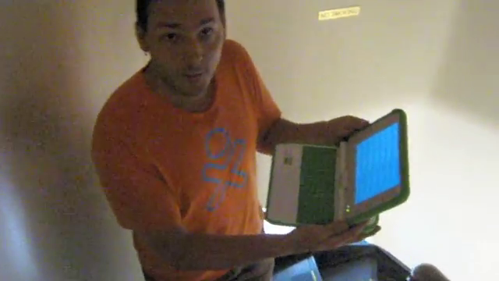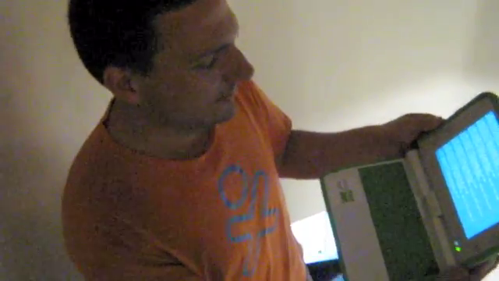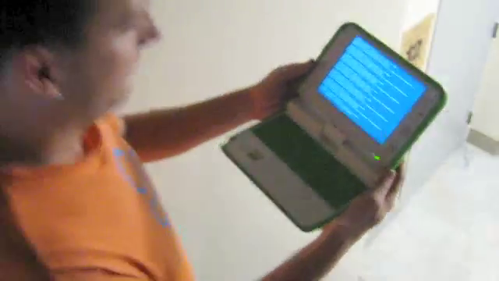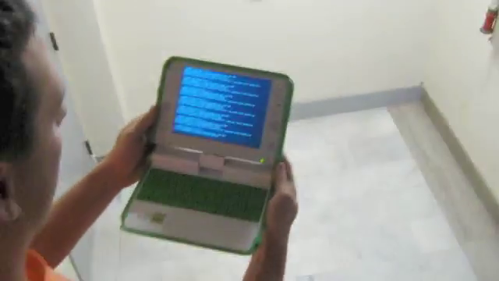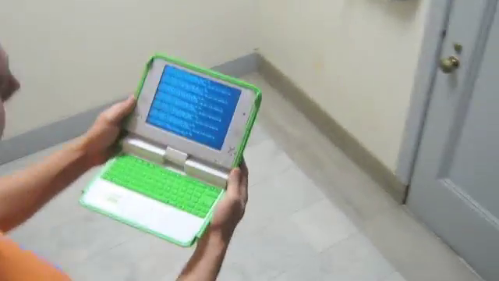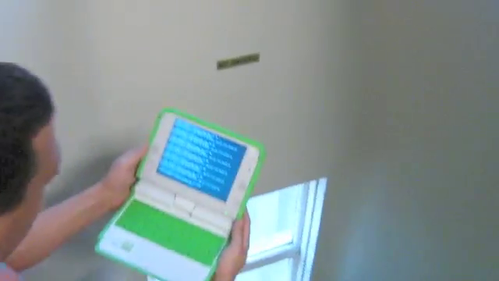So here we are in the stairwell, some distance away from node A with node C. And you can hear that beep still, so we're still in range. But if we keep walking, we'll eventually start losing beeps. And it looks like we've pretty much hit that threshold here. Oh, a couple of beeps. We're going to go a little bit farther just to be sure that we're well out of range.